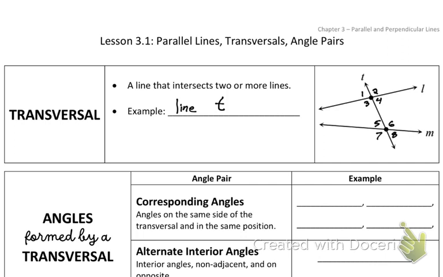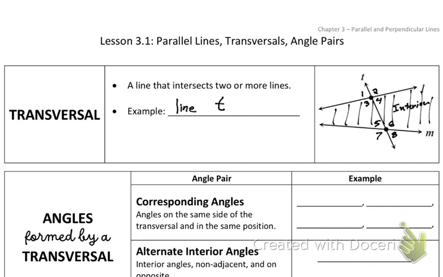But before we get to what the pairs are, let's stick with our transversal drawing here because I got something else I got to put on here. When you have a transversal, you always have two lines. Between those two lines is known as the interior. So you have an interior between the two lines. So that distance between these two lines is known as the interior. So basically our interior is anything between those lines.